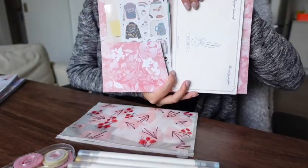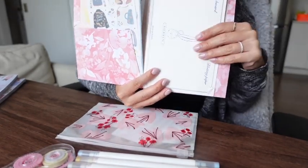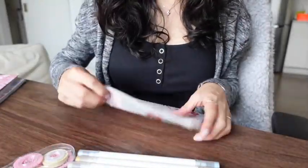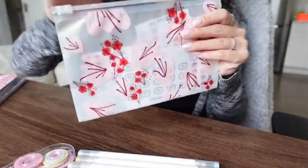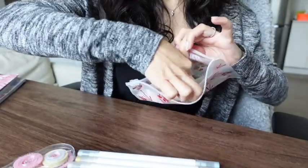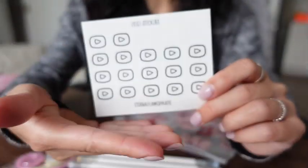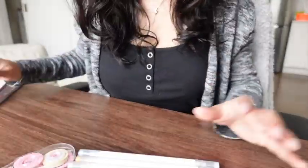Then I have my DIY A5 sized folder here that I made out of cardstock, holding some of my Sticky Club stickers and my Urban blotting paper, so important. And then of course my go-to reusable Ziploc bag with all of my DIY planner stickers inside. So for example, stickers to mark when I've posted for YouTube. And as you can see, I have not used many of them, so I have not been posting. All right, let's get right into it.